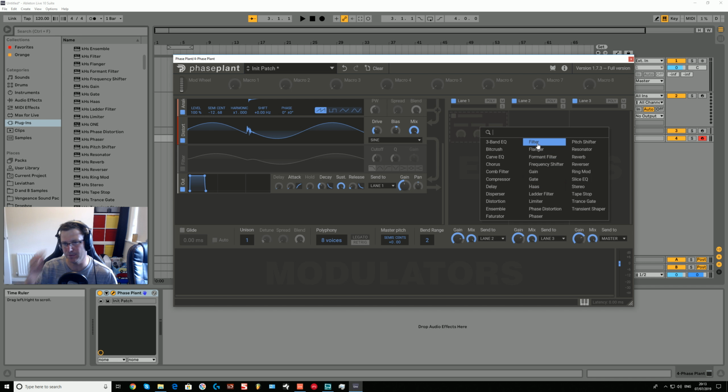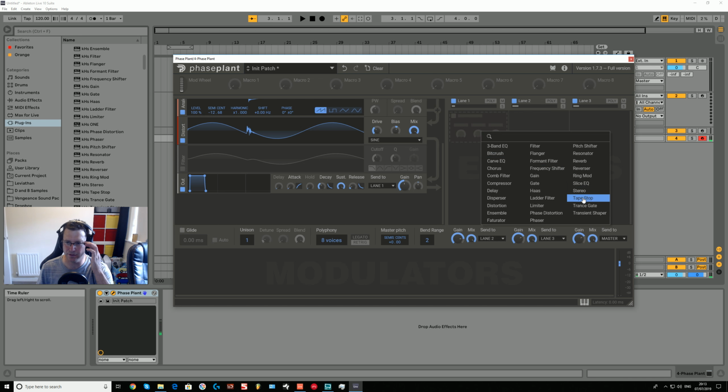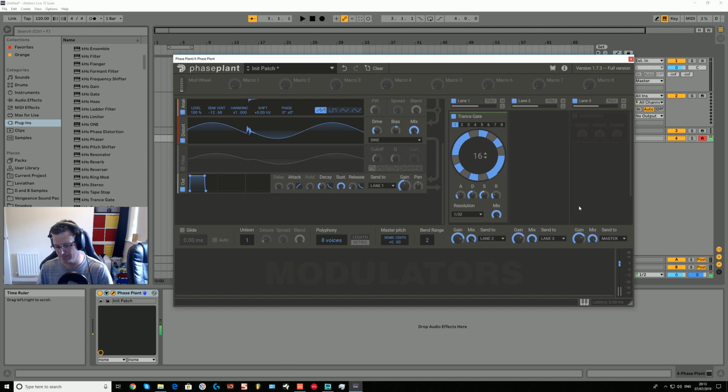Flange is a type of filter. Phaser, pitch shifter, transgate, transient shifter, saturator. Whoa. There you go, all these different effects. There's loads of them. Transgate, which I love.